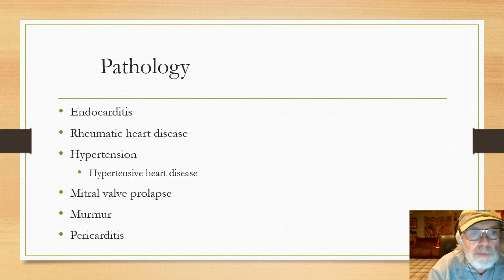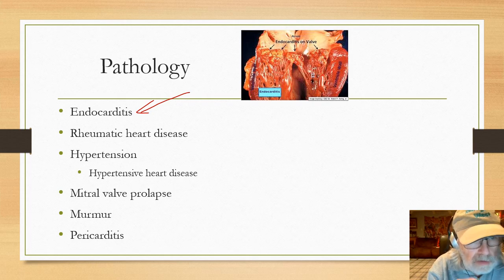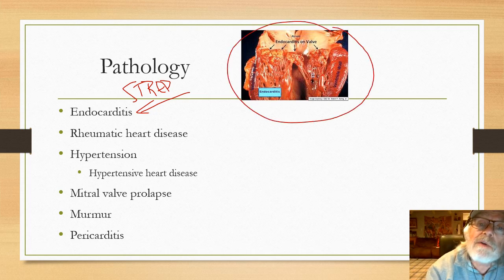Okay. A couple other pathological things. Endocarditis. We see this with bacterial infections, and one common offender here is strep. There are other types of things that will cause it, but if we don't treat the strep for the entire time that we have the antibiotic, we don't kill it all. As a result, this is an autopsy picture, so it didn't work out well for this patient. See all these little clumps up there? There's clumps up there. There's clumps up there.